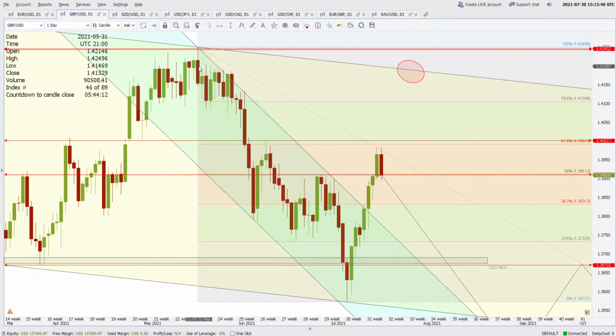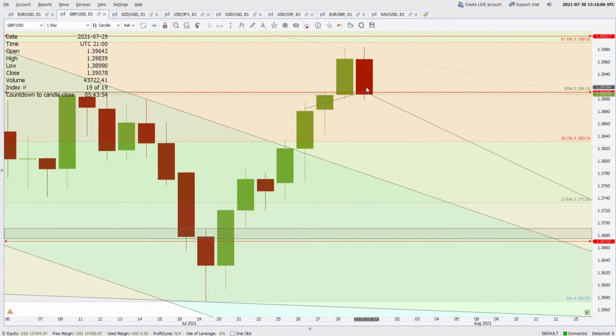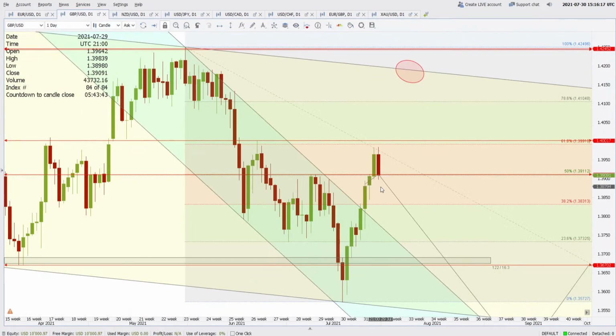You see this candle here? This is a bearish engulfing candle because it has engulfed the previous bullish candle totally, because the high of this candle is higher than the high of this candle and the low of this candle is lower than the low of this candle, and it has closed lower below the body of the last candle. Now here also, if this candle closes below the open of yesterday's candle, it will have engulfed the entire body of this previous day. That means a lot of sell-off is going to happen in the Great Britain pound. If that happens, which has not happened yet, there is still 5 hours and 43 minutes to go for that.